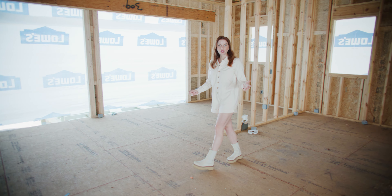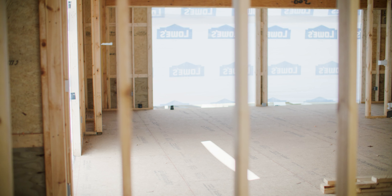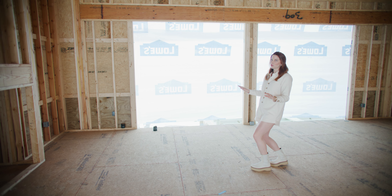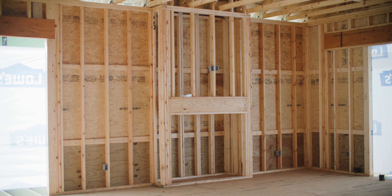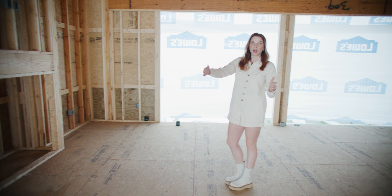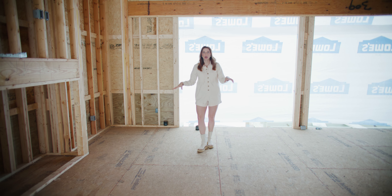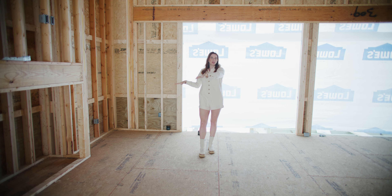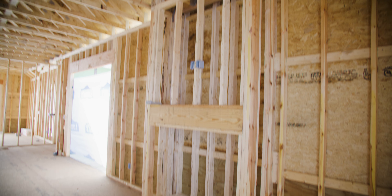As we exit the kitchen, we're in our living area. In this space I wanted it to feel a little elevated but still comfortable — like you're a little nervous to drink a glass of wine, but after one glass you're more comfortable. We'll have our sofa in the center facing the fireplace, a settee sofa, a coffee table, and I'm still on the hunt for two comfortable, cool chairs. I did not go with built-ins; I think I'll do some art and something a little different, and I'm really excited to see this space unfold.